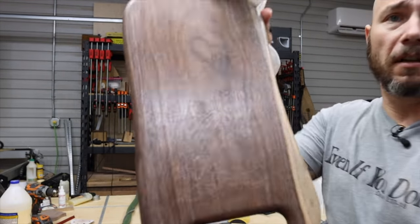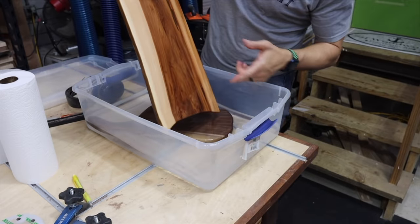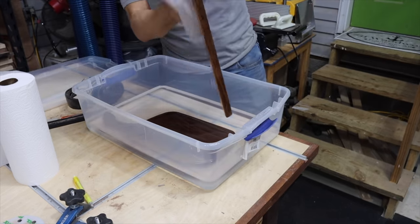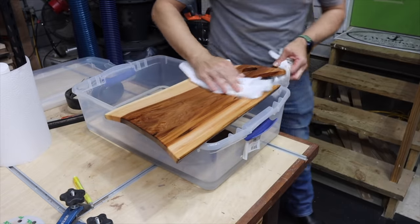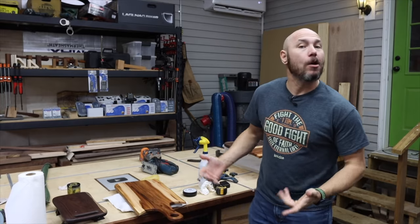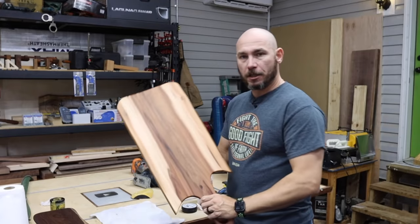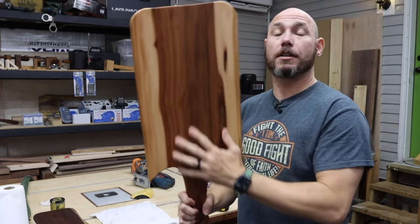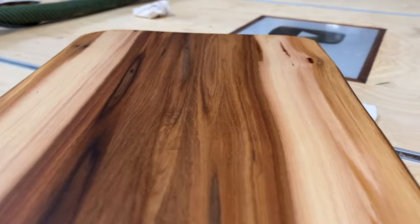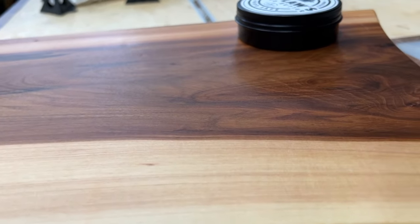The one we put Odie's on — it's still sitting there. Use dry paper towels or terry cloth to get that excess off. Then we're going to take these out of the mineral bath. Some people let them soak overnight, some an hour or two — it's totally up to you; I think an hour or two is just fine. Now this is going to take a couple of hours to dry — usually I let it sit overnight. I let these charcuterie boards dry overnight and they're ready to roll. Even after soaking in mineral oil or using Odie's oil, I always put some type of conditioner on it. The one with board butter — that's the only finish on there. I put two coats on: put a coat on, let it sit 15 to 20 minutes, then wipe it off, put another coat on, let that sit 15 or 20 minutes, then buff it off. You're done. For the other three, I'm just going to put a thin layer of board butter on and buff it off, and these will be ready to sell or give as gifts.